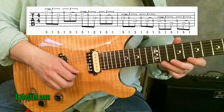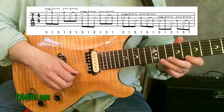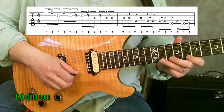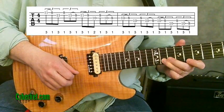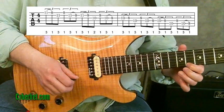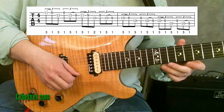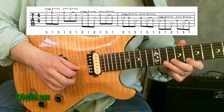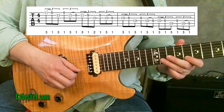But what happens is for the pull-offs, each set of 2, we start off with a pull-off on the first string, and then when we do the next pattern, we play a note on this higher string and then do the pull-off on the second string. So that's the whole sequence. And then we just take that down the entire scale.